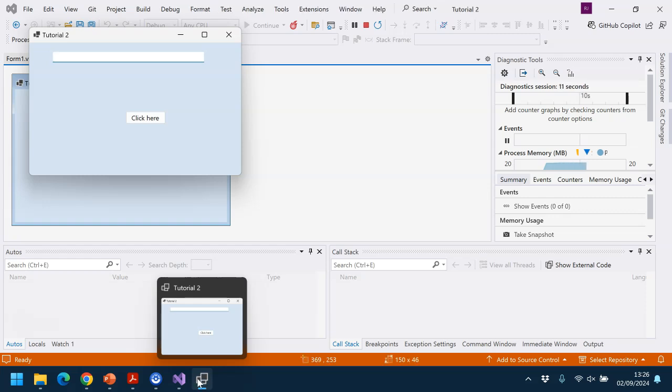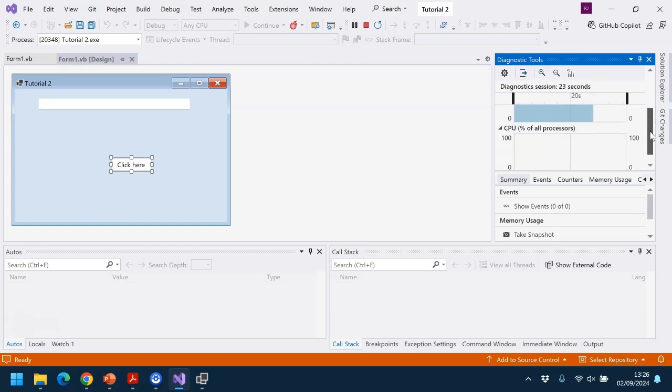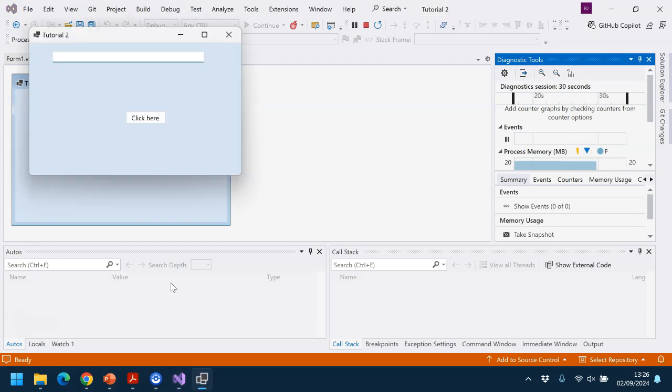You might have noticed in the properties, you can bring in things like your own icons, so they appear up in the top left there, and it'll appear on the taskbar as well. One of the lovely things I think is these diagnostic tools. It shows us how much memory and processor speed is being used for what we're doing here. And as you'll see when I put the mouse over click here, the cursor changes by default anyway, and I can change that if I wanted to. It's a nice touch.